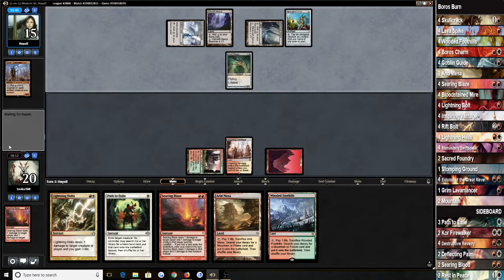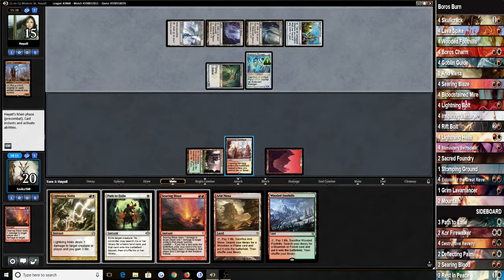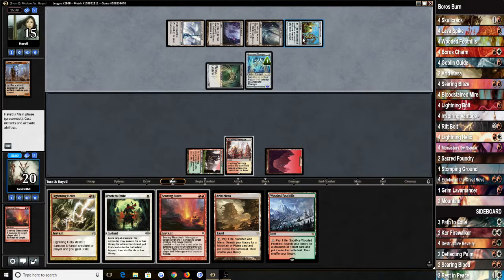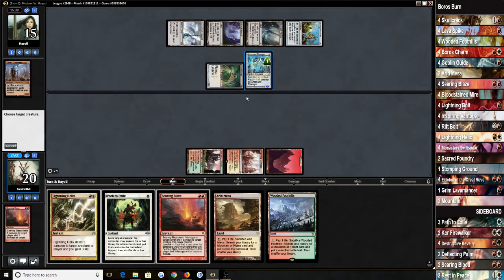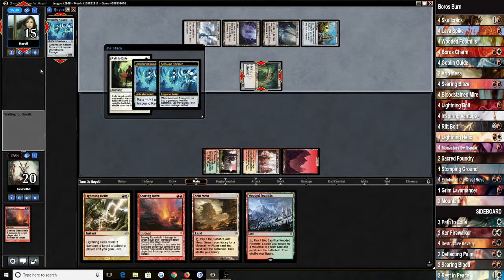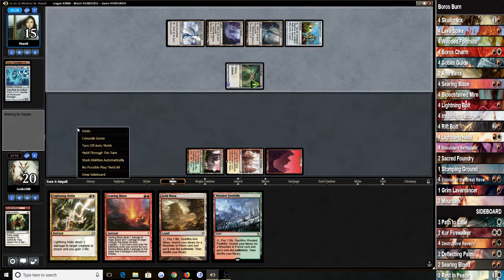Springleaf Drum. Down to 3 guides. Ravager. Okay. So if he sacks, he currently has 1, 2. He can make that a 4/4. We have to Path it now. Okay, so he just moves the counters over. Works out perfect for us, so we'll just untap and Searing Blaze it. He doesn't get a land either. He's down to 2 cards.